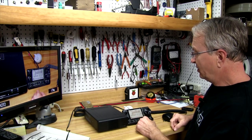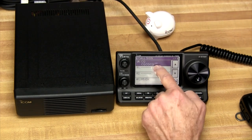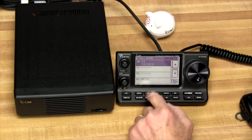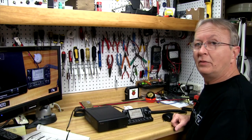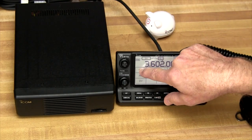The only thing I had to do on this rig was going into the menus and go to call sign and set your call sign in there to be CQ and then CQ, CQ, CQ. And I set my call sign to be W5JDX. Now we should be set. All we do is switch between whichever mode we want. I'll start out in sideband here.